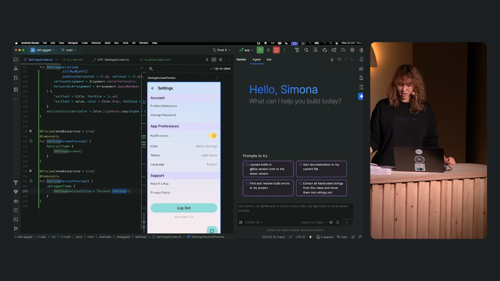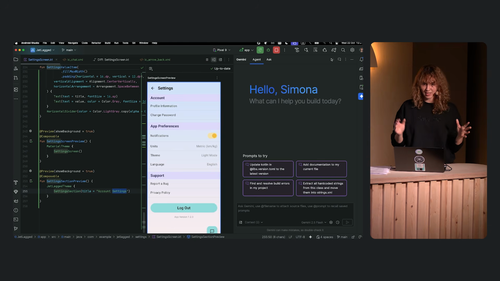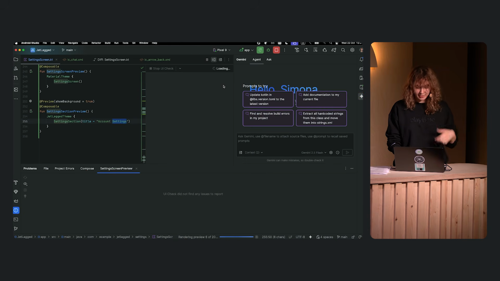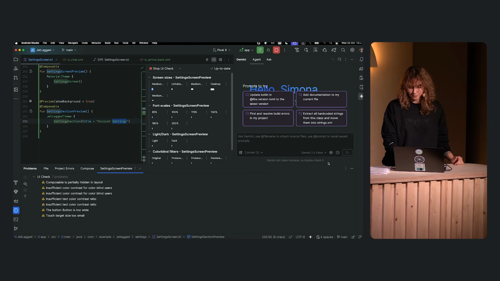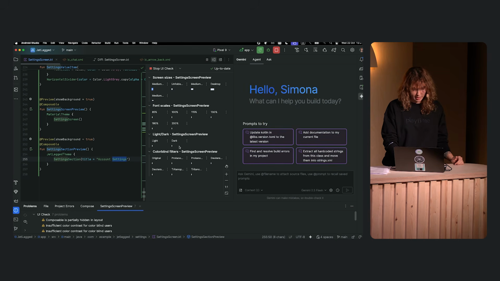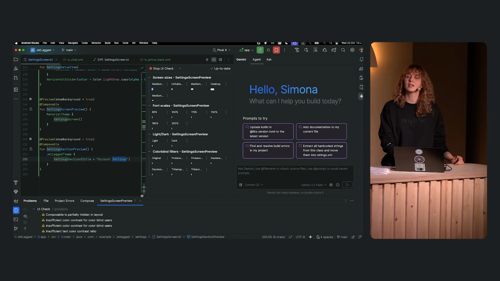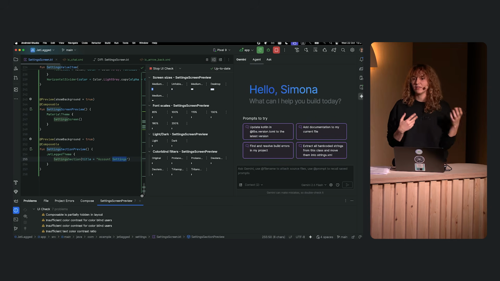Okay, so we have our UI in place, but what about the quality of this code? We've done this chunk of the work, but we also want to ensure that the quality of the UI generated is good enough. So for this specific purpose, we added an additional feature to the UI check mode, which, as you've seen, is triggered from the preview pane. Now, this service actually runs and reports specific potential UI issues that it finds in the code. Most notably, usually accessibility improvements and issues that come up in other form factors.